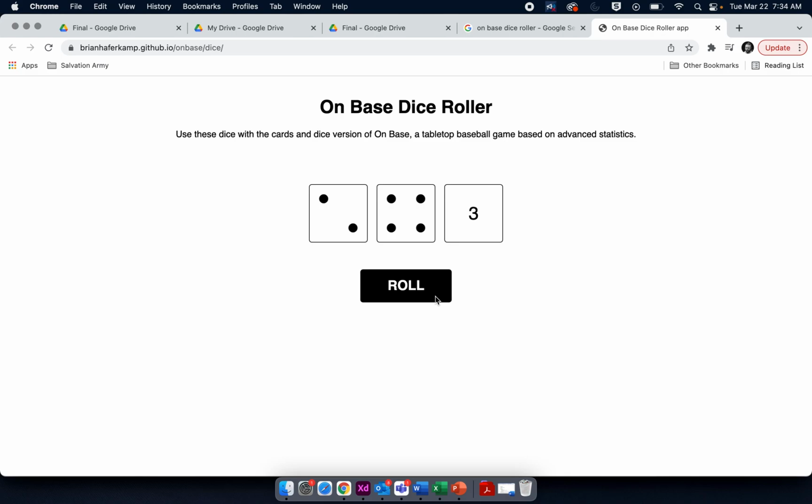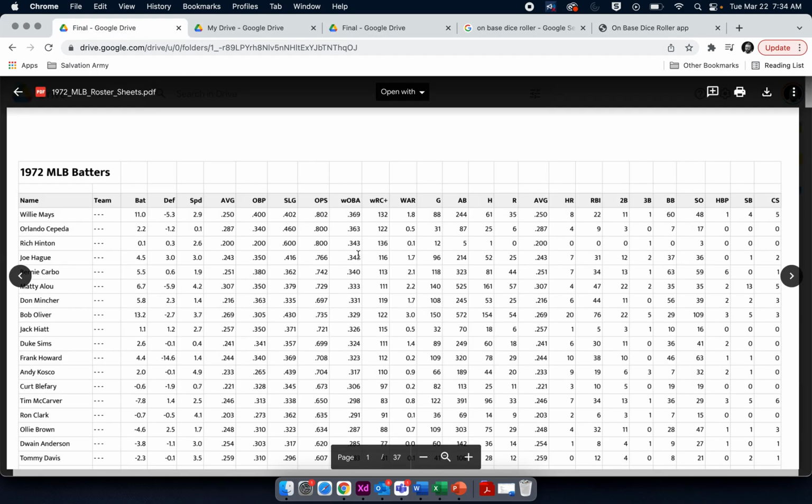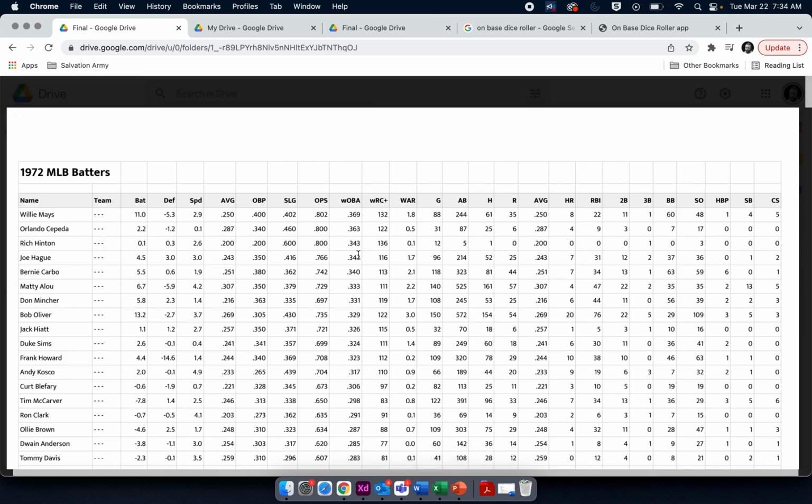But if you like to hear the dice and you like to do the manual labor of the dice, that's cool too. You can use a D10 in place of a D9, and all you would need to do is if you hit a 0 or a 10, whatever your 10 is, you can re-roll, or you can use that for special plays, rare plays, that type of thing. So there's all kinds of ways that you can take On Base Baseball and change it, make it what you want. That's the whole goal of the game, is that you get a game engine to fit your gaming needs.